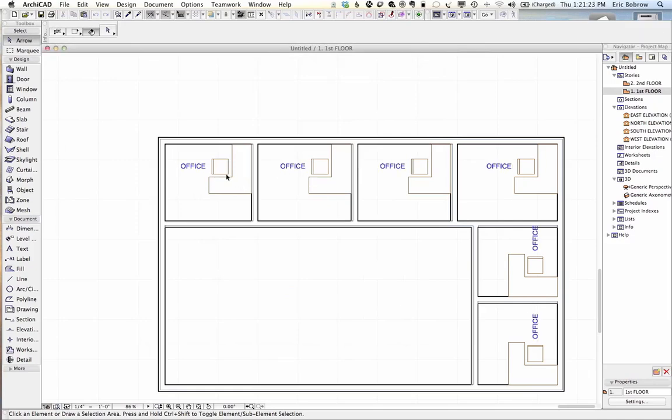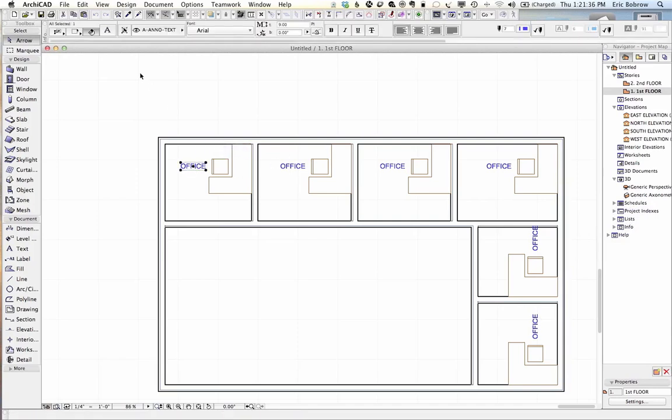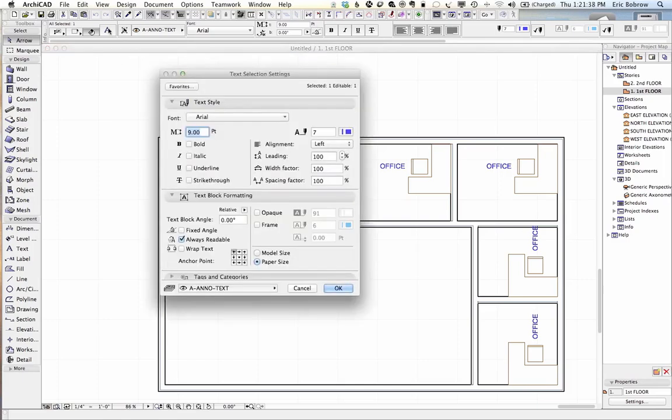All right, so now you see that these look fine, but the word office here looks funny. I mean, certainly I might want to have it horizontal. So let's select this text and look at an option that is very powerful for this case. And that is, it says always readable, and we could say fixed angle. This is something you have to use carefully, but this basically says that the text, if it rotates, or let's say if it's part of a group of elements that are rotated, the text will not rotate. It'll stay at this 0 degrees.